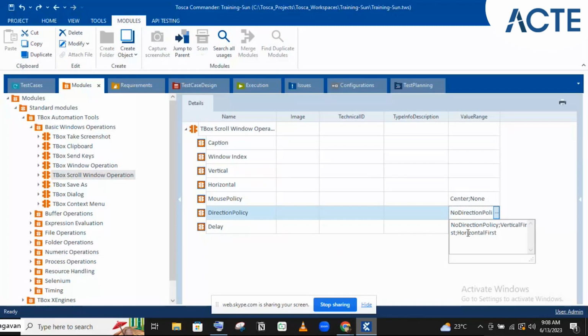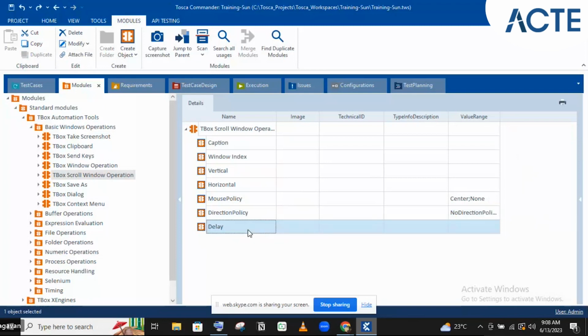No direction policy means by default it will move vertically first and horizontally second. If you are providing vertical first, it will scroll the window vertically first, and horizontally second. And if you are providing horizontal first, it will move the scroll bar horizontally first, and then vertically.